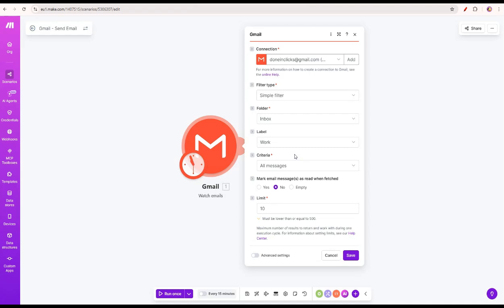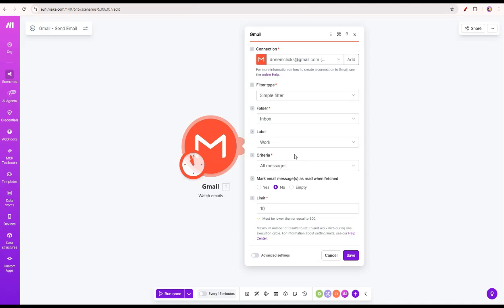Now, you will wonder, if you just receive an email in the inbox, how on earth would it be labeled as work? You can actually create a new module in front of this one and label certain types of emails with the word work. Then in that case, when you come to this module, anything that got labeled work will be picked up. Okay, so I hope that answers your question.